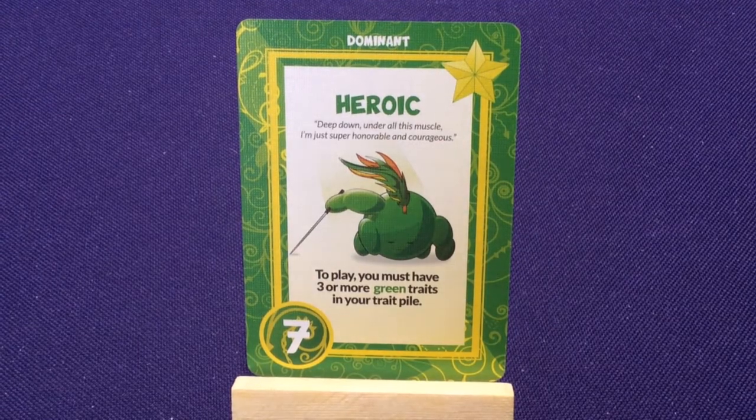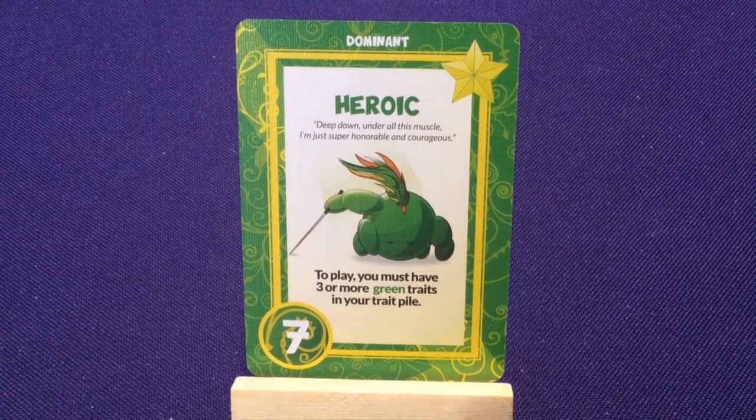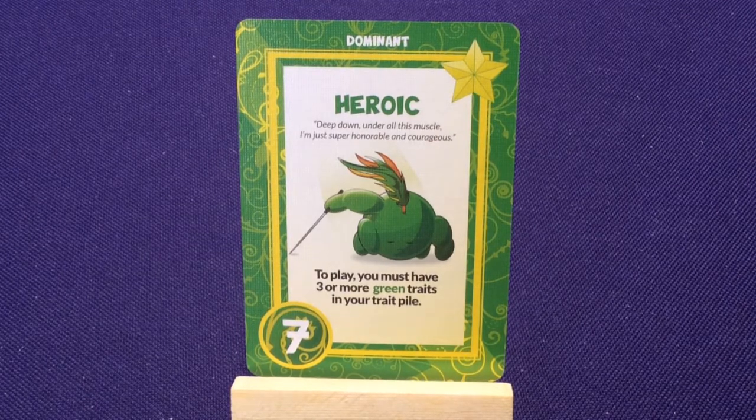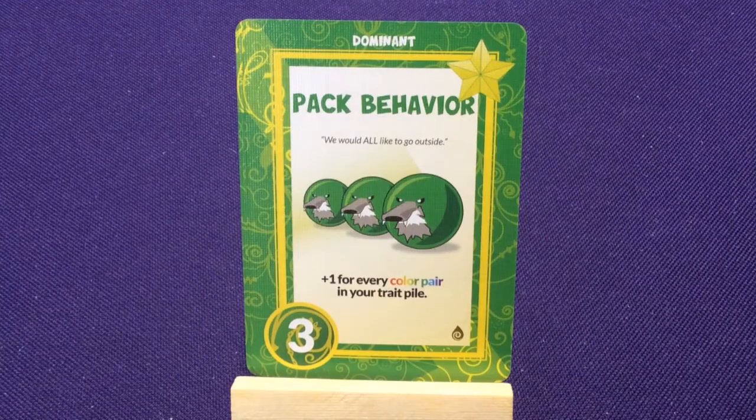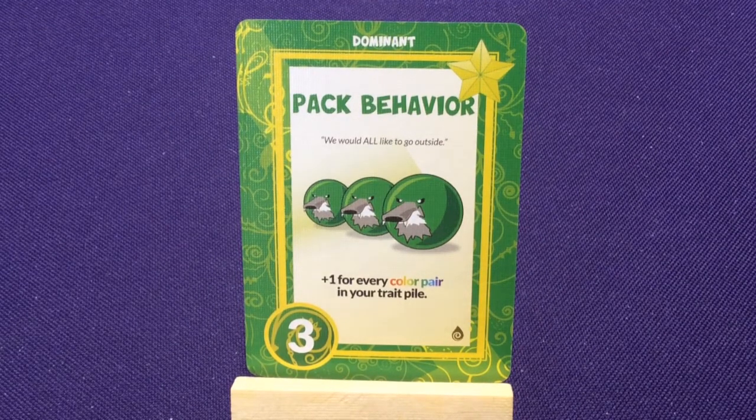So the green cards are vines. These are going to be more like plant or wilderness-based cards. So we have Heroic, which is a dominant trait. Deep down, under all this muscle, I'm just super honorable and courageous. To play, you must have 3 or more green traits in your trait pile. Pack behavior. We would all like to go outside. +1 for every color pairing in your trait pile.